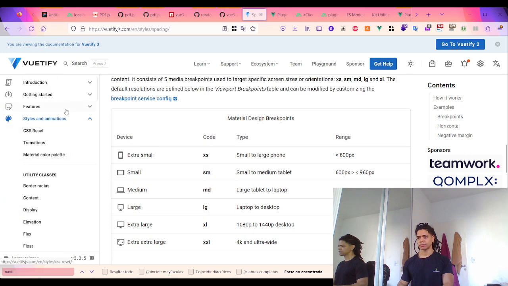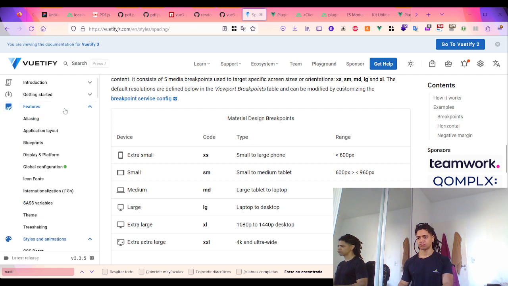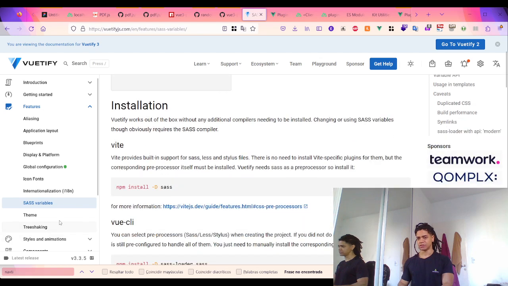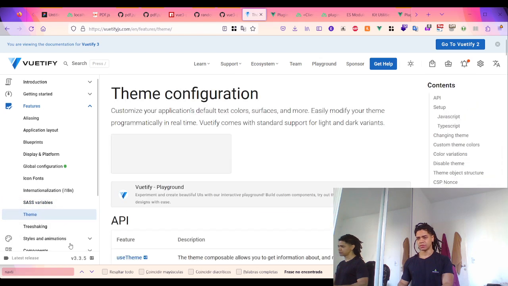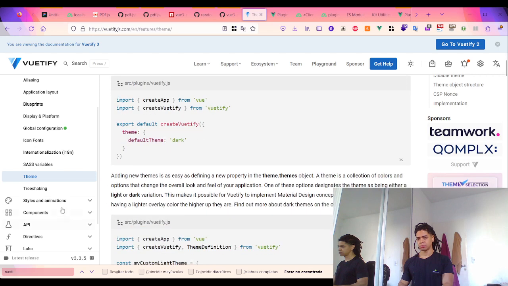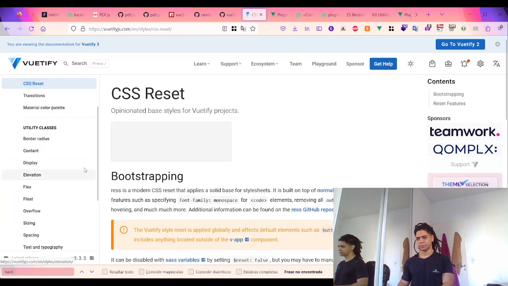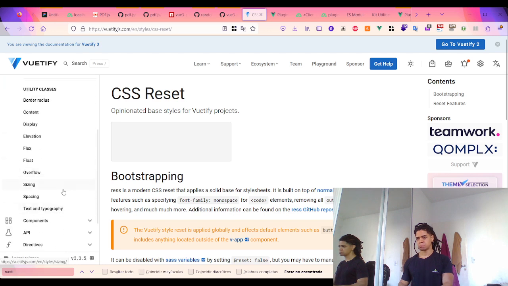Okay, features, alias, blueprints, display, icon fonts, internationalization, Sass variables. And this is Sass variables, theme, style and animation, CSS reset.